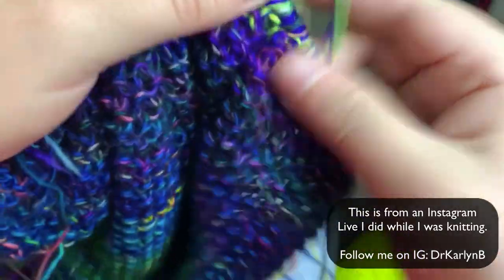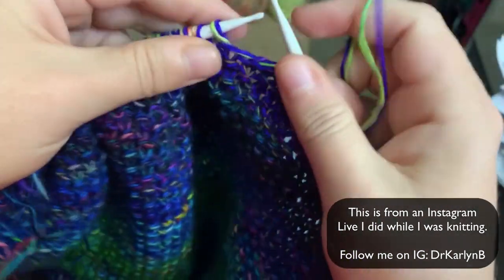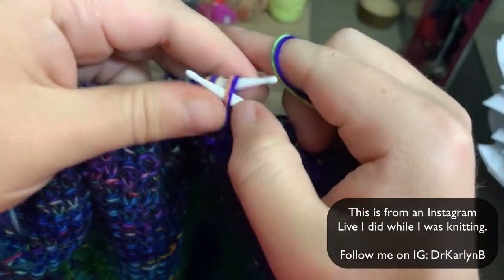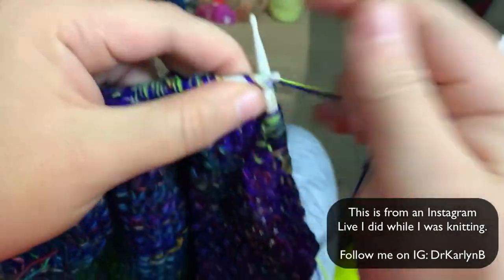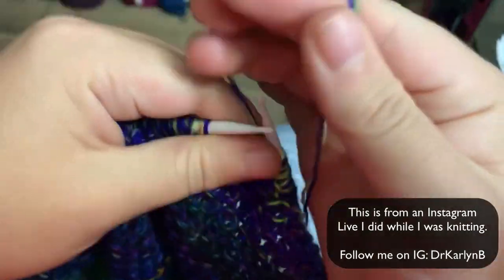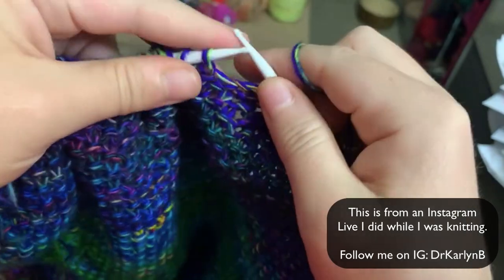So now I'm just knitting this seed stitch fabric. I hate knitting seed stitch more than anything in the known universe. I hate knitting seed stitch. I don't know if there are any knitters watching right now, but if any of you like seed stitch, I just don't understand you, because it is the most annoying thing in the world to actually knit.